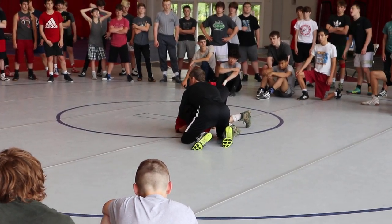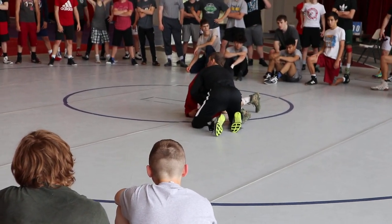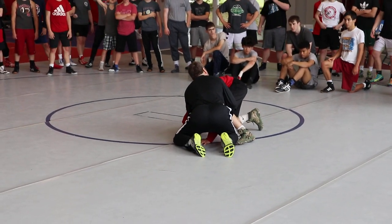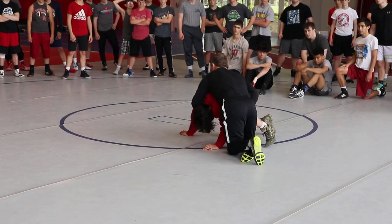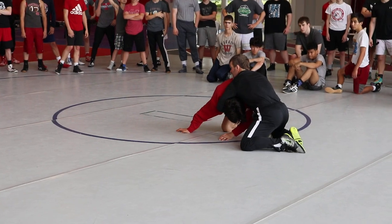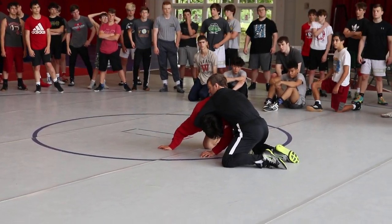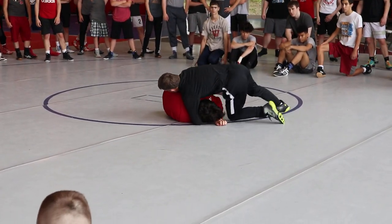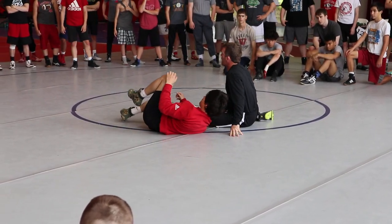See that? I've got my cradle with arms closer to the head. I don't want to cradle this way. Attack me here — this is tough. I want to get my block closer to the head. Now attack. See that? Press the head down by using your elbow. See that? And then we're into a turn. Get your near fall, and then figure out how to get your pin.